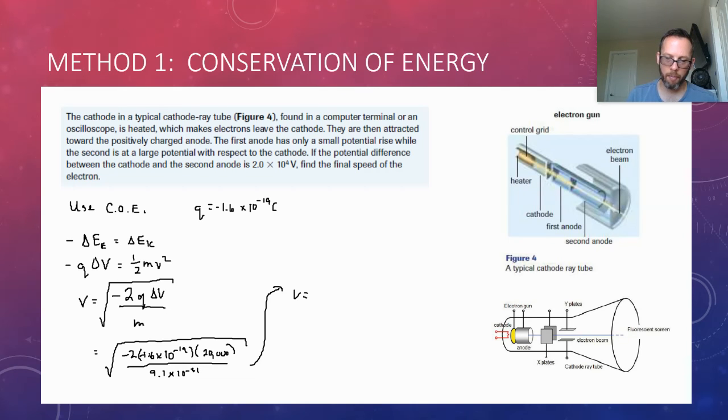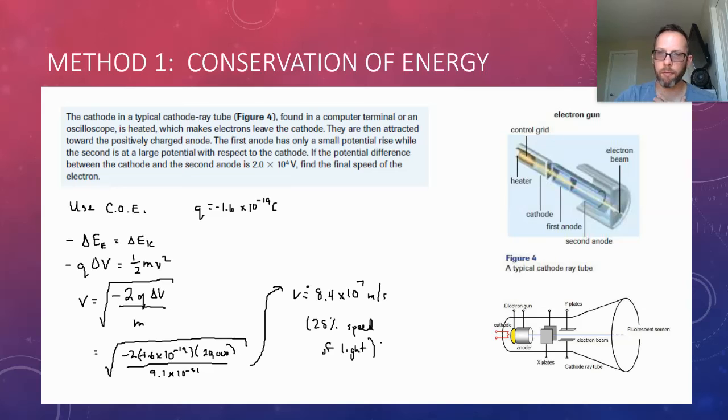So we're dealing with really small numbers, but check out the bottom. Remember when you're dividing by a very small number, you actually get a very big number. So by dividing by 9.1 times 10 to the minus 31, you get a huge number. And I know we're rooting that, but you wind up with a very, very big number. So you get about 8.4 times 10 to the 7 meters per second. And that is roughly, it was so big, I kind of just looked it up earlier, 28% the speed of light, which is pretty cool.